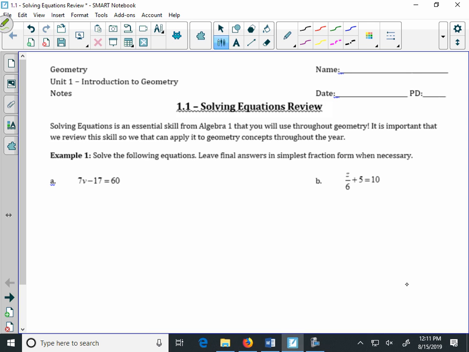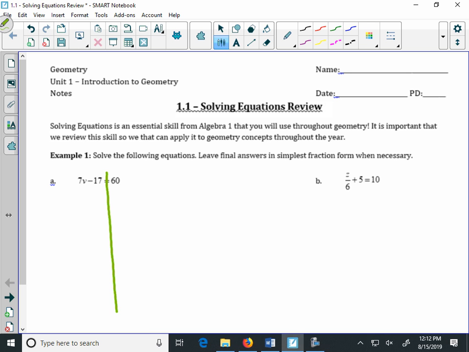So you might remember from Algebra 1, some of you like to make your line down your equal sign. Go ahead and do that. Make your side. And when we're solving, we're trying to get the variable by itself. What are we going to do first to get that variable by itself? We have to move something over. Yeah, we have to move the 17.